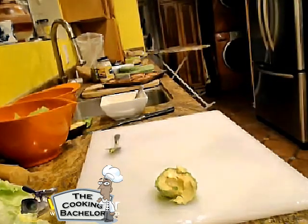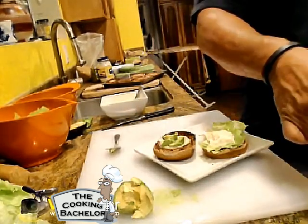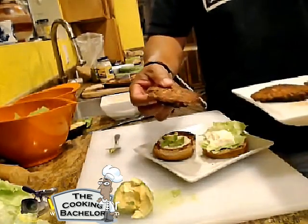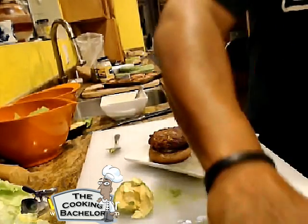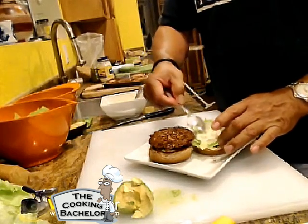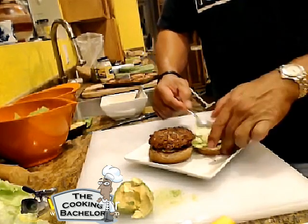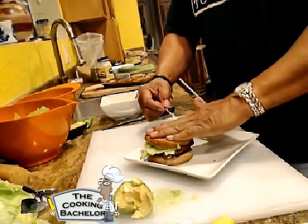And we're going to come over here and we're going to take one of our salmon patties. We're going to spread our secret sauce on top of it. We're going to put that right on top.